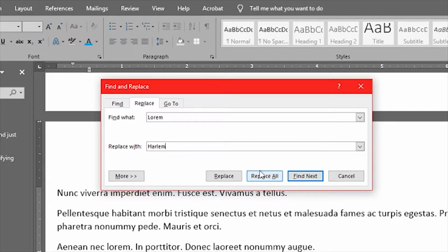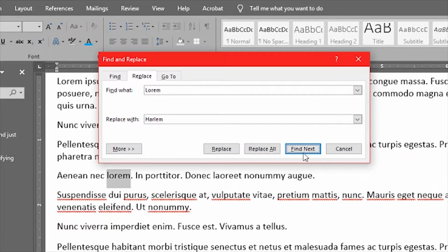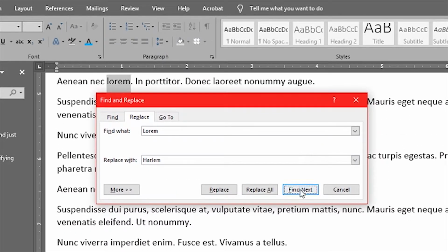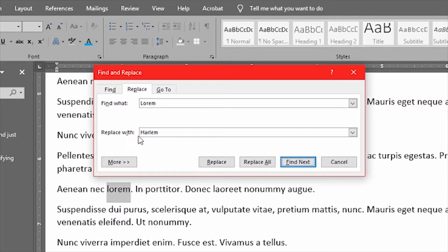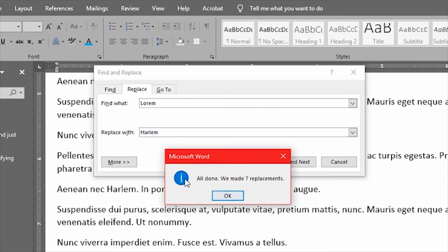So what it's going to do, either replace the one that we have selected or replace all of them. When you hit find next, it's just going to scroll up and down the document, finding every time it sees lorem. But we want to replace it now. So if we put in what we're looking for and then saying what we want to replace it with, you hit replace all, done. We made 7 replacements.